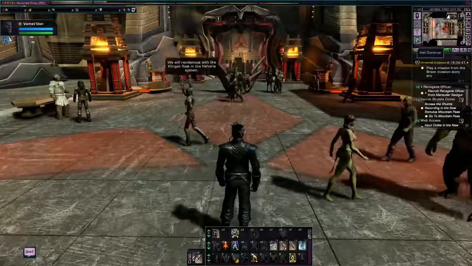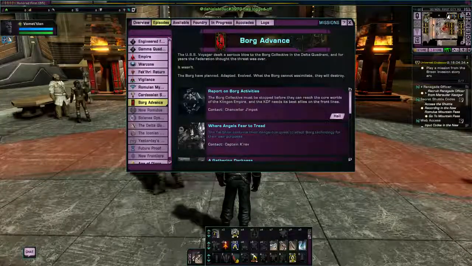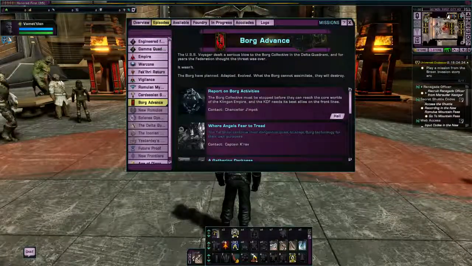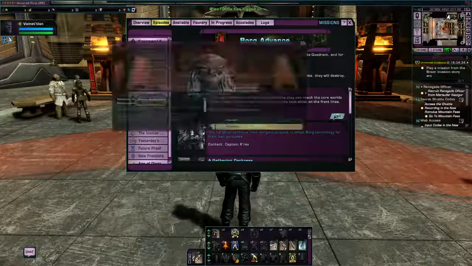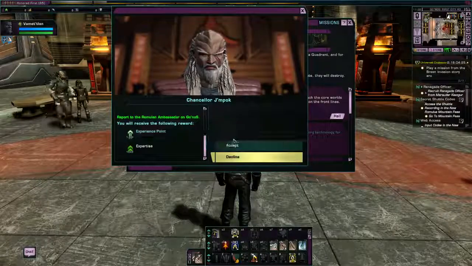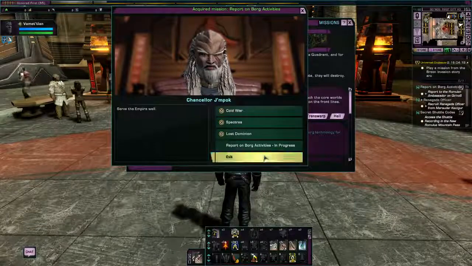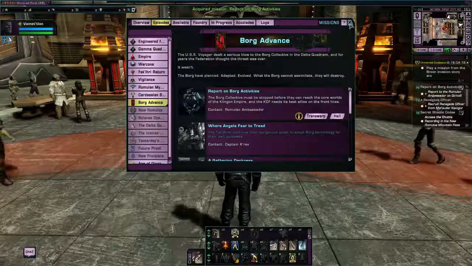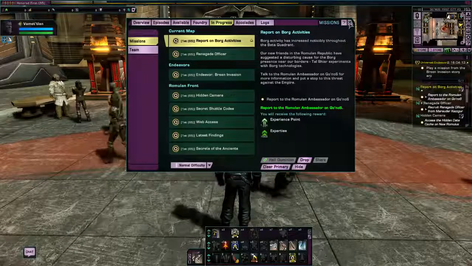As you can see, we are back on Kronos, and the reason for that is because we are moving into a new story arc. It is the Borg Advance, and the first mission in any storyline requires you to go to a specific location and serve the Empire. Talk to an NPC. In this case, it is on Kronos.